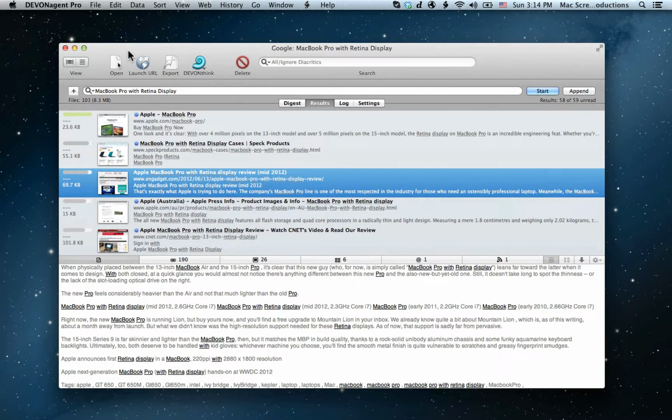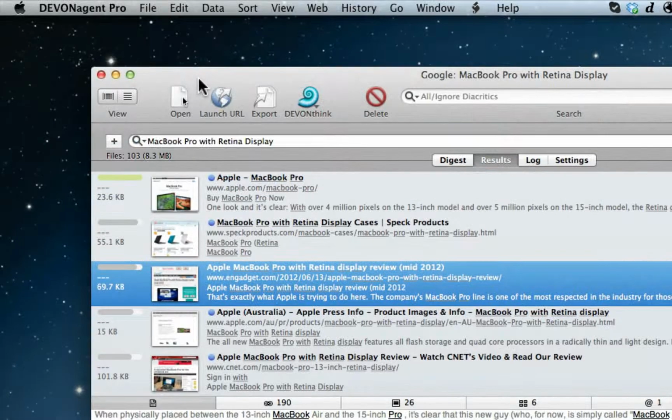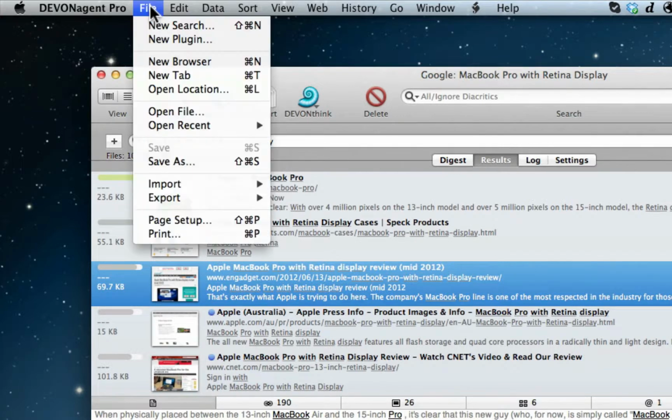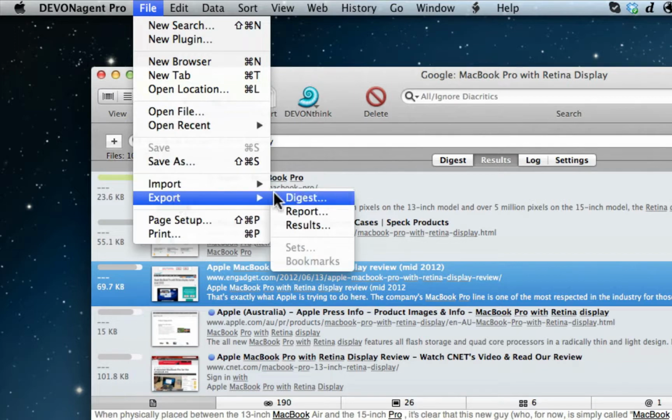Results can be exported in various formats to be utilized in various ways. However, the Digest and Results tabs have different export options available. Let's first take a look at exporting so-called reports. Now this can be done in either the Results or Digest tab by simply clicking on File in the menu bar and choosing Export, Report.